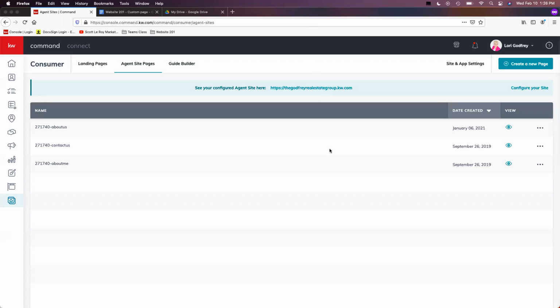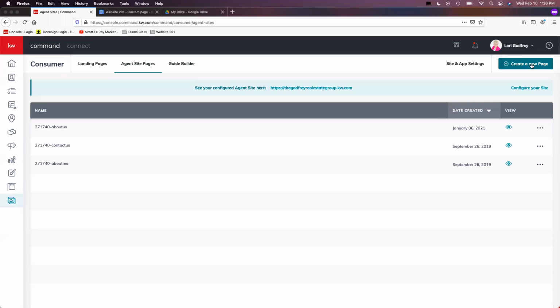And then just as a heads up for this class, the way that I tend to do everything is I'm going to go through, we're going to create those pages, and then we're going to go back and make them live all at once, just so we're jumping around a little bit less. It tends to be a little bit easier considering we have a ton of content we're going to be adding. So again, the process that I'm doing, I'm essentially going to be creating the page all together, and then we're going to go back and make all of them live all at once. So don't panic if you usually do this a little bit differently.